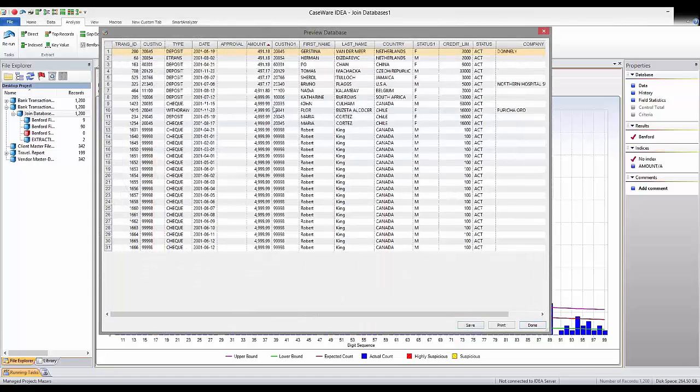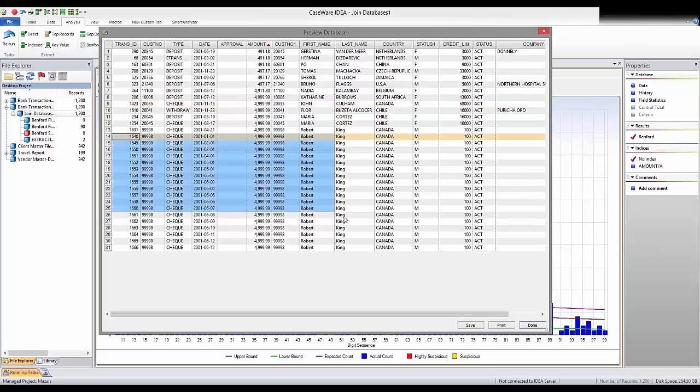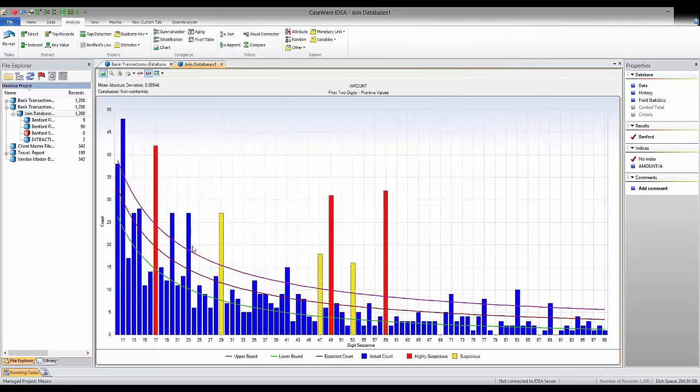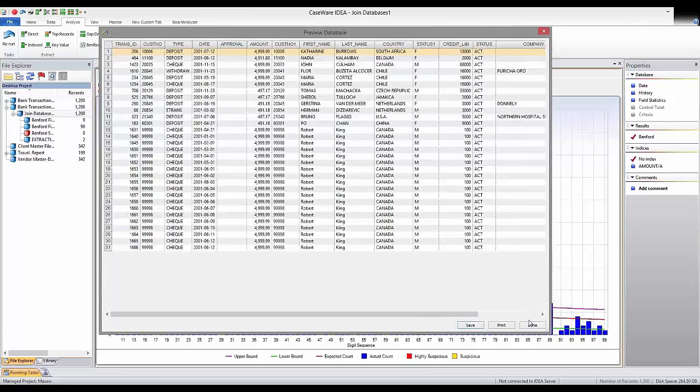Remember how I mentioned any transactions over $5,000 require an approval? You can see that this individual is processing transactions a penny under, so being under the radar, but doing it on a daily basis. Benford was quite effective in pulling out this anomaly, but IDEA was generous enough to tell you that based on the Benford's law distribution, something does not align properly in this data. There might be potential anomalies that you want to take into consideration and look at. And we allow you to drill down and review the suspicious transactions and continue on with your analysis.